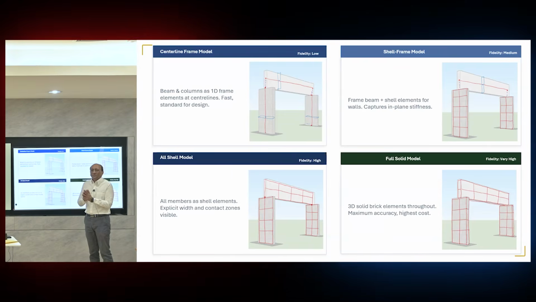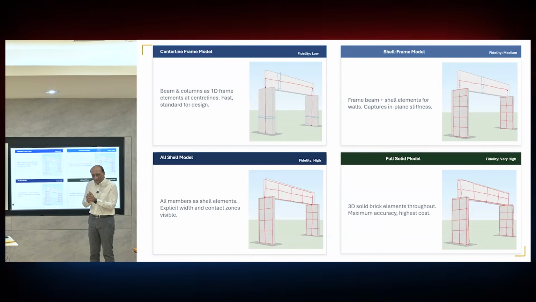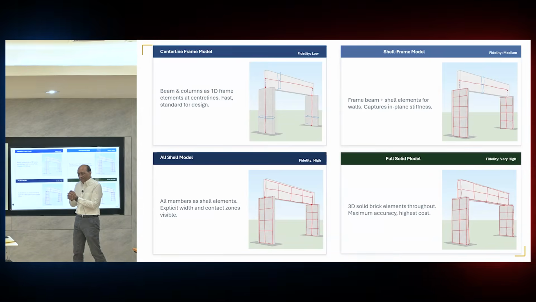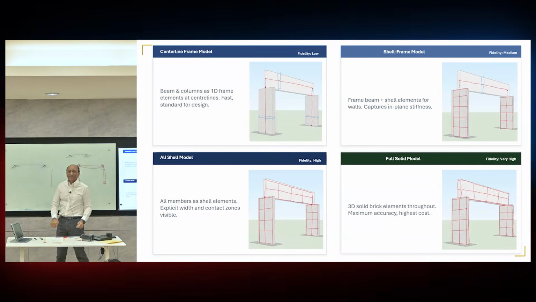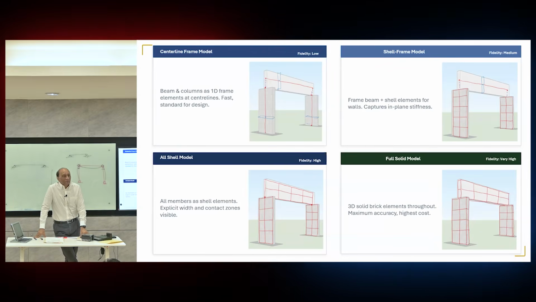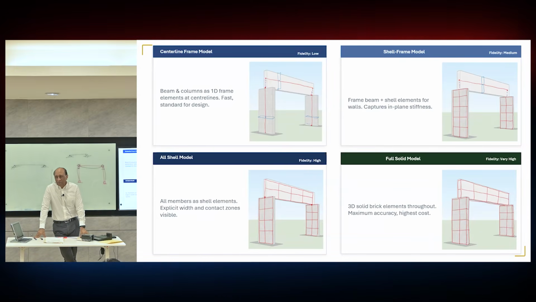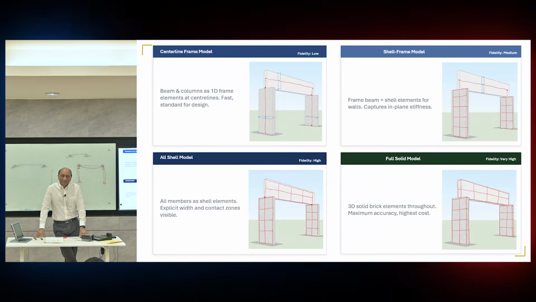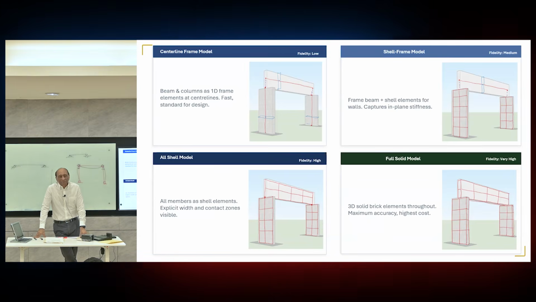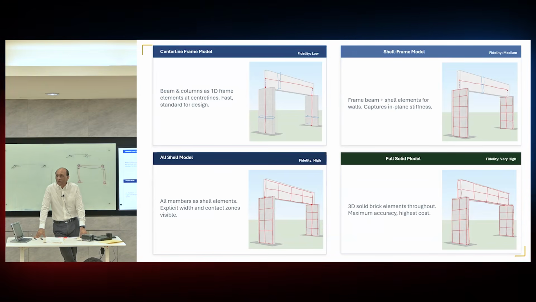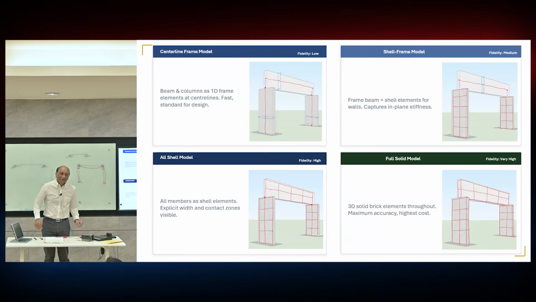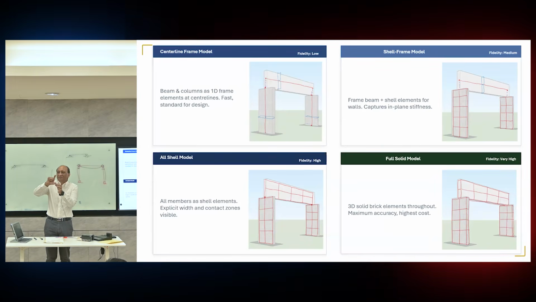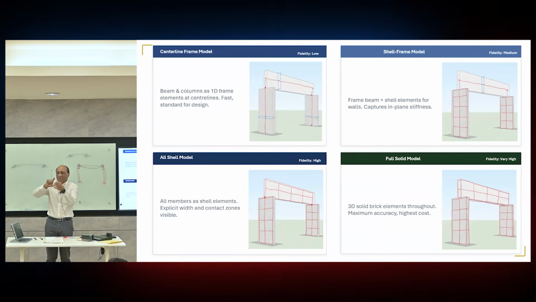This is the first problem: your physical structure's supporting points and connections are not at the same location as the center lines of the members. Challenge number 1, traditionally, this would be a problem. Rigid zone, yes, correct. But suppose your software doesn't have a rigid zone option. What do you do? You only have this program. Yeah, you add another element over there and increase the stiffness to be very large.